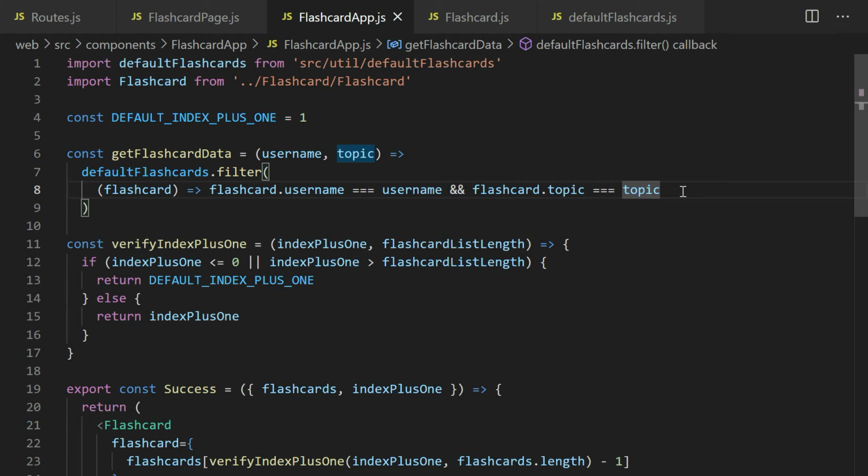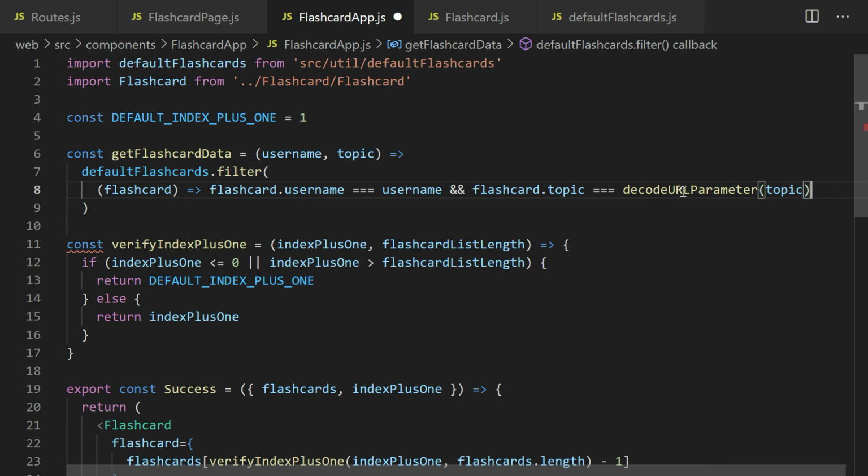It's addition %20 practice. And I'll have to think through it, but one way we could fix this is to decode it right here using the decode URL parameter, something like that.